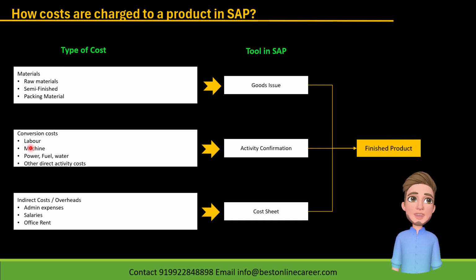Similarly, the conversion cost. Now, at this point of time, you get to know your actual labor cost, machine cost, power, utility, and all other costs during the month. I call the accounting period here as one month. Typically a month is an accounting period. You get to know about your actual costs at the end of the month. So until then, you do not know how many hours of labor you have consumed. Let's assume it's an estimate, and then we have here conversion cost using activity confirmation. Using activity confirmation, I load these costs against the finished product.